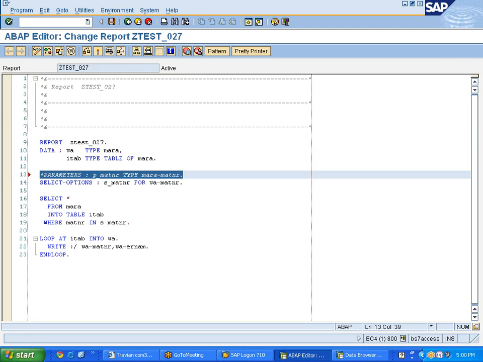Now, please make a note. Select options is an internal table with 4 fields.